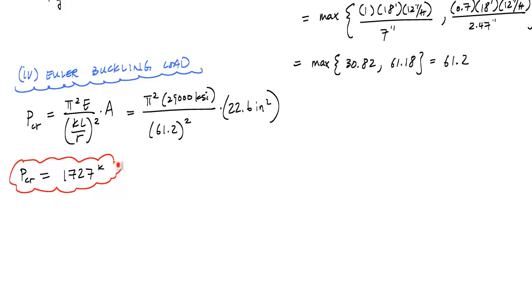But there's other things that go into this design, like crookedness and inelastic behavior that you'd have to deal with if you're actually designing a real column. Alright, so hopefully this video was helpful, gave you an introductory idea about the Euler buckling formula, especially for a steel column, if you will.